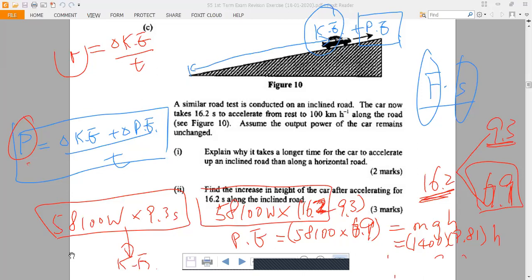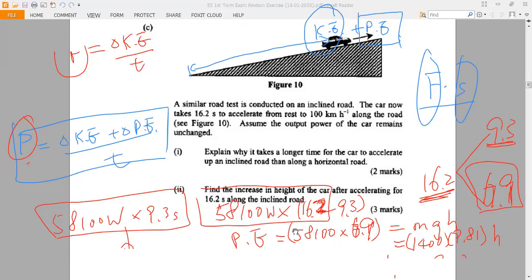So yeah, we are using the equation about the KE plus PE equal to power times time. Learn from your mistakes. Yes, man, there's already a mistake. Pythagoras theorem, we don't have the angle, and we don't have the base, and also how long the inclined plane is. We can't find the height using Pythagoras theorem. We don't have that length. I only have the power and time for this question.